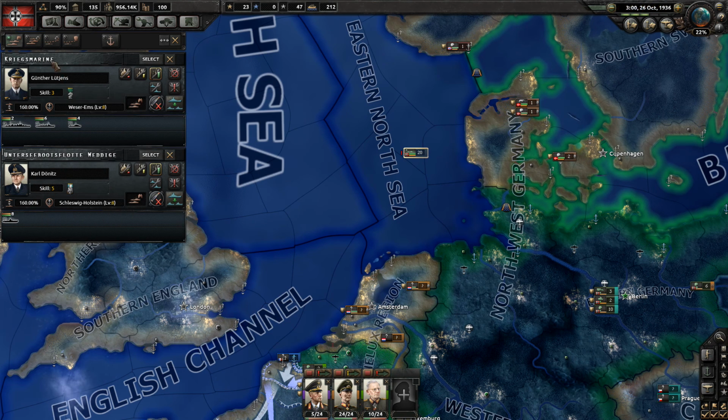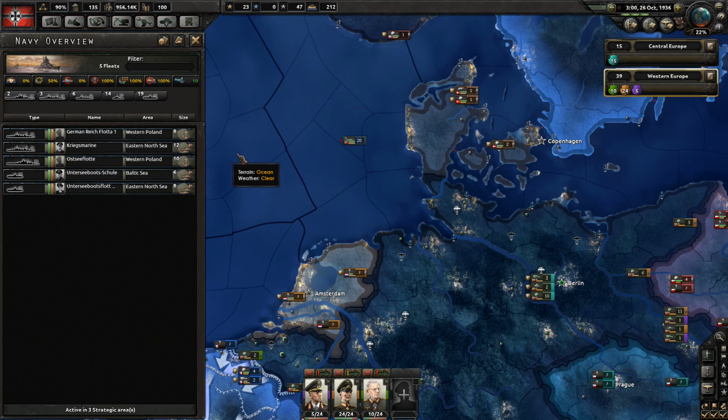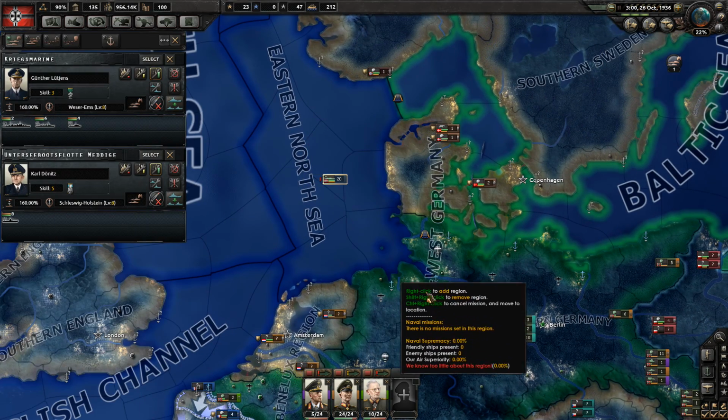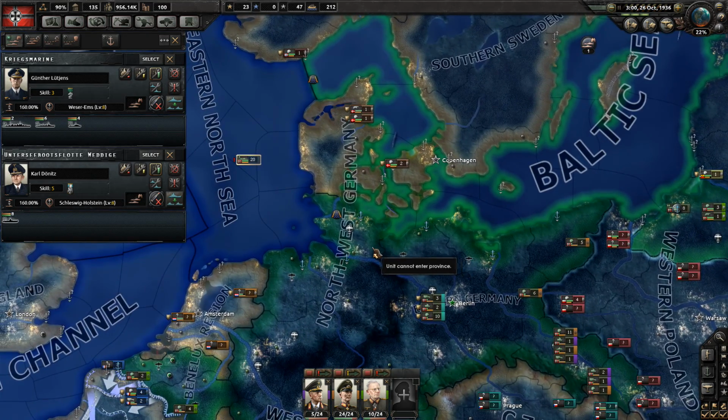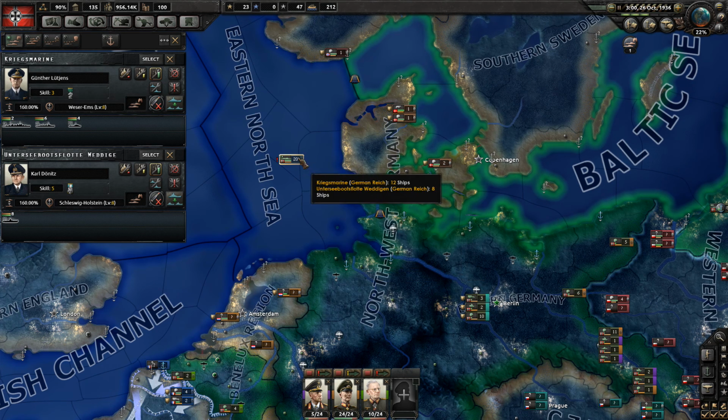Formation spread. Yeah. Let's see. Navy. This is my entire navy. I can't really do anything from here. But I want these guys to go home, man. I want you to go back to port. You're just going to get bombed. Right-click to move to that naval base. Not working.